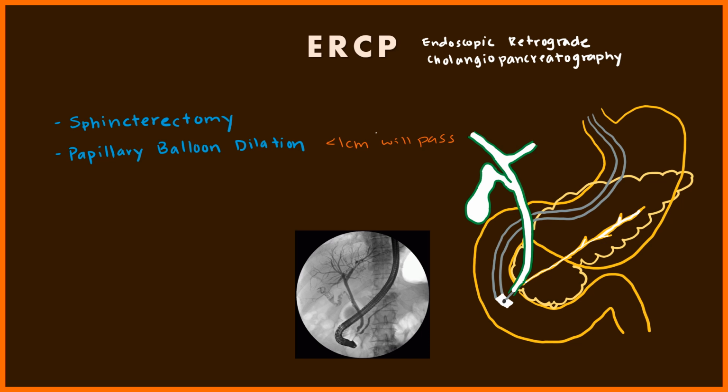However, if you have something bigger or really difficult to remove, instead of using the balloon, the operator can insert other stylus such as baskets and even extracting balloons. This will help grab the stone and remove it. And sometimes the stone is just way too big. It can't get through the sphincter of Oddi. In that case, they'll do what's called mechanical lithotripsy.